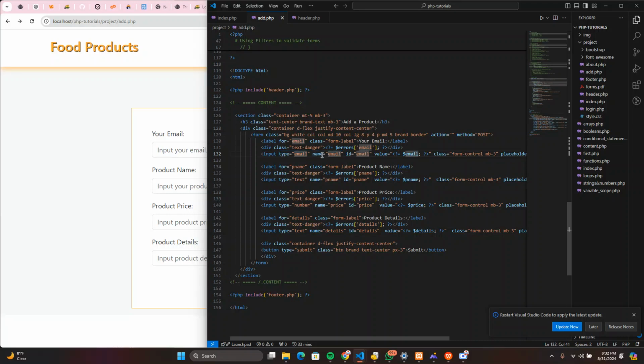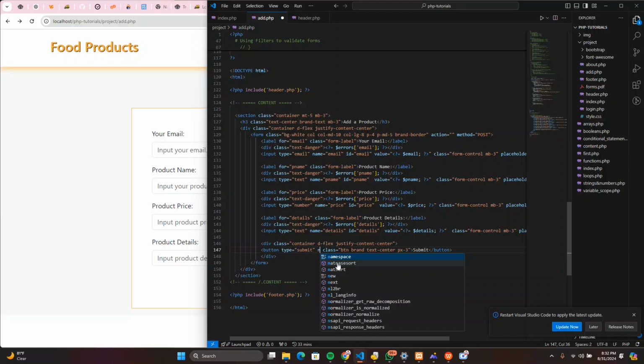The name here is email, so we can call that later in our PHP function. We have another name, product name, another one, product price, and another one, details. That's all. And this is just a submit button. In the submit button, I can give it a name equal to submit.